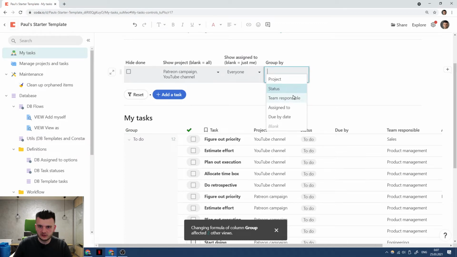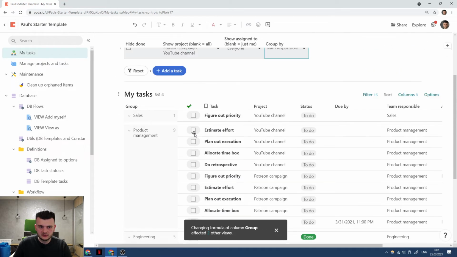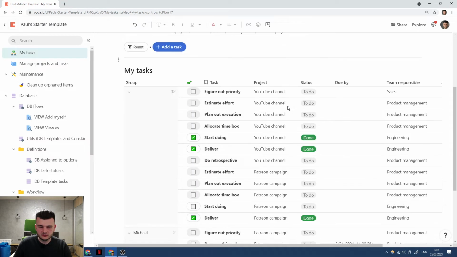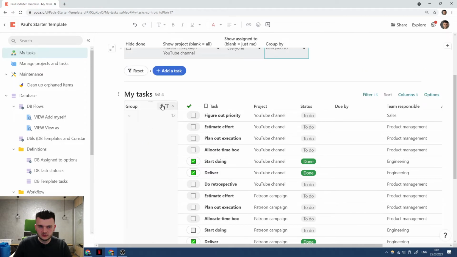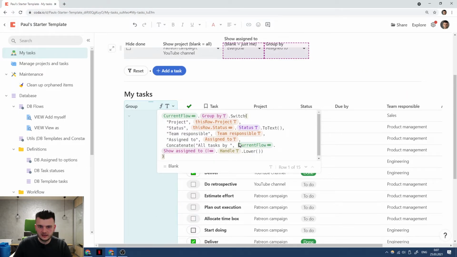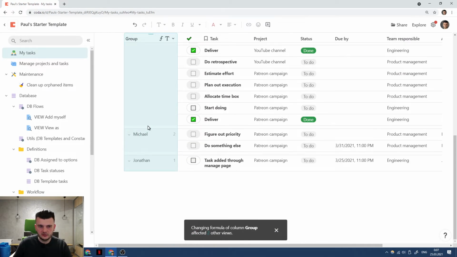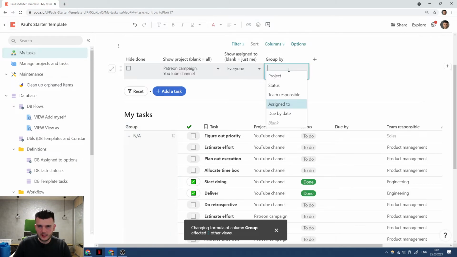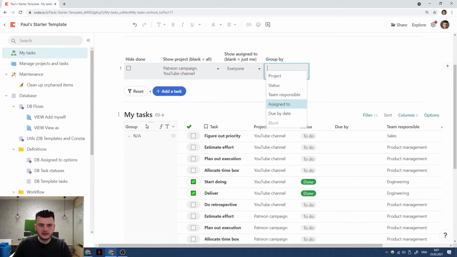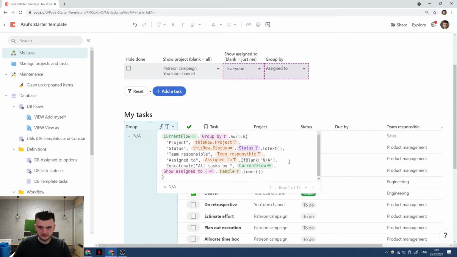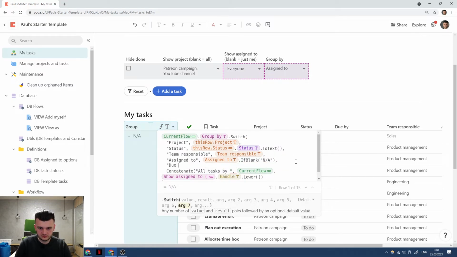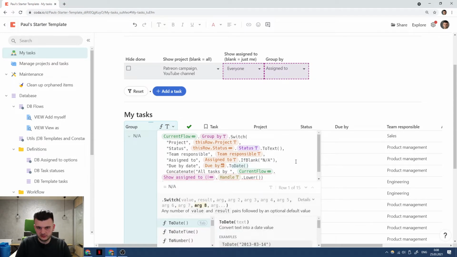What else do we have? Team responsible works, assigned to, let's say if it's assigned to, if blank not assigned to anyone, and due by date, it's due by to date.